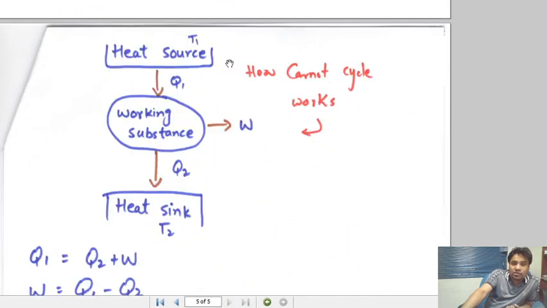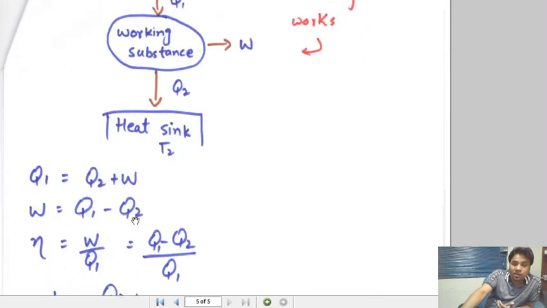So again, you have a heat source which is at temperature T1, from which you are getting some energy Q1, which you are giving to this engine, and this engine does some useful work and injects extra heat to the heat sink. So this is the way this Carnot cycle is working. And from this engine you can find out that this Q1 is equal to the work which is being done and the extra energy which is being released here. So it means that Q1 equals Q2 plus W, or W is equal to Q1 minus Q2.